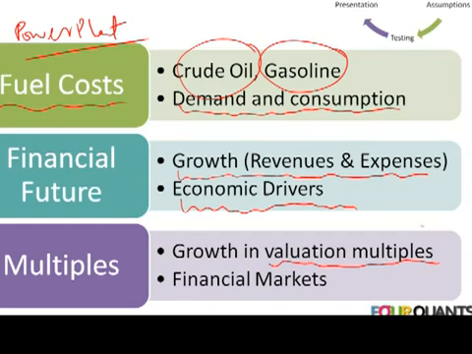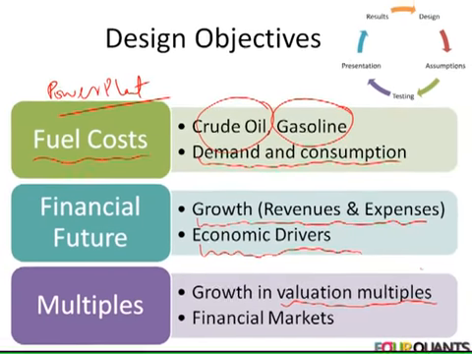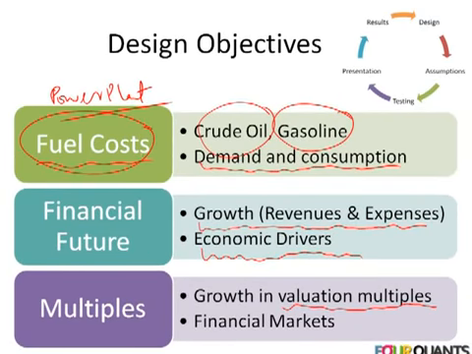So from a design objective point of view, if my primary driver is fuel cost, I need to figure out how that would be incorporated in my model. If my primary presentation and analysis is based on the financial future of the business, I need to figure out how that would work. And if from a valuation point of view, my primary focus is on understanding how multiples would behave, then I need to figure out how to incorporate that in my model. All of this falls into design objectives.